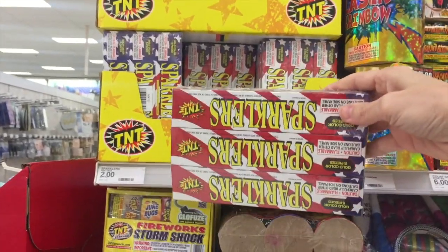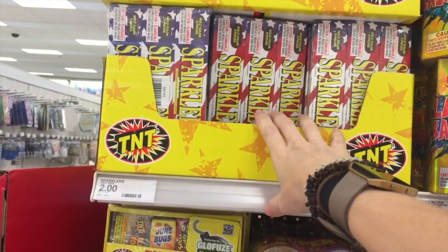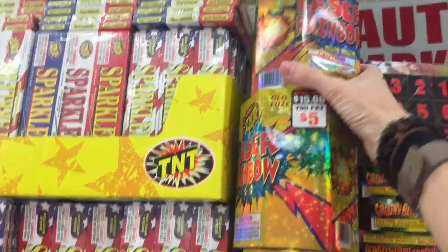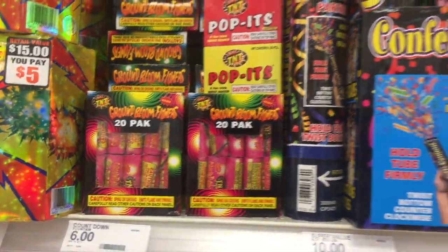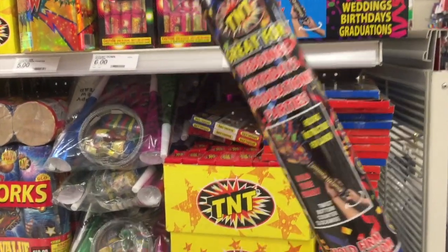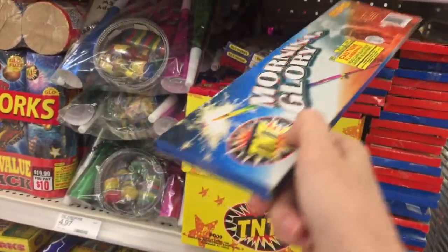I'm pretty sure they just go straight into Valentine's Day, but that's okay with me. You know what they do? They do like calendars, and workout stuff — that's a big thing for New Year's, right. What is this though? A laser rainbow? Oh my gosh. Ground bloom flowers — those seem pretty fun, six bucks. A confetti cannon for only $2.50 — how dangerous is this? Not at all. That's pretty cool, handheld. I like it. Morning glory — seems innocent.